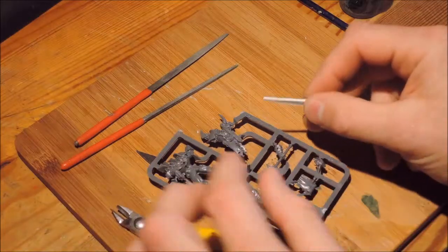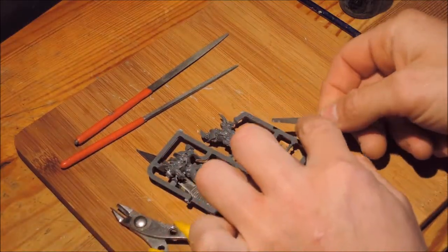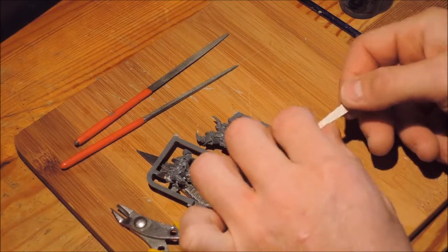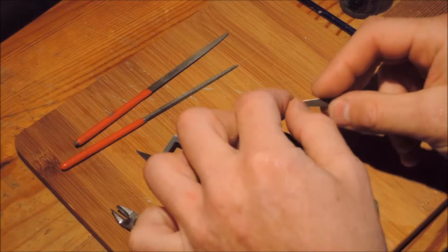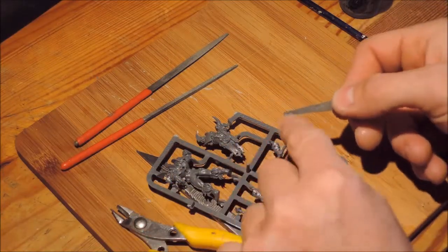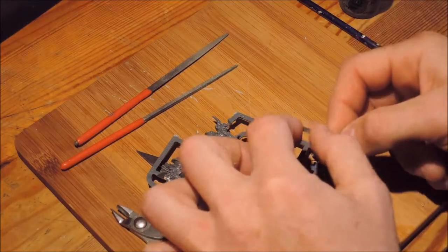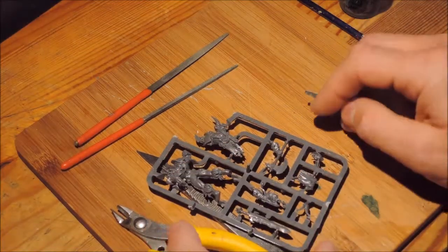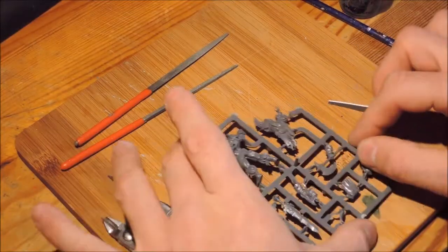Another useful thing I found, this is a little bit of plastic card with some very fine wet and dry paper glued to it. Very easy to do. Super glue it to the plastic card, trim the plastic card to a sort of useful shape. This is tapered so I can get into small spaces here or do thicker work. This is good because it's finer than the needle files and you can get a smoother finish on it. So let's run through this.